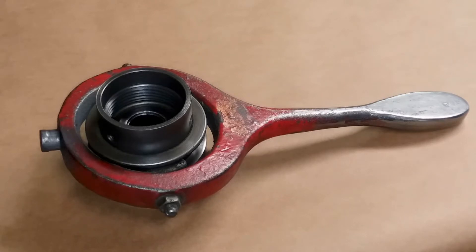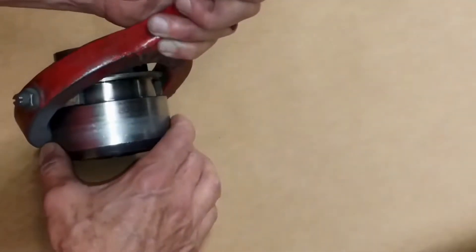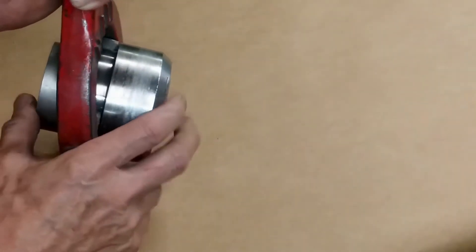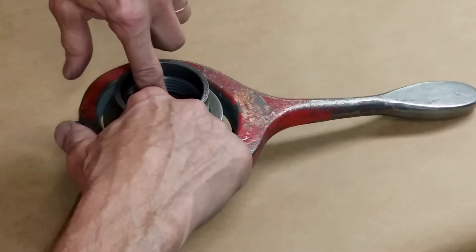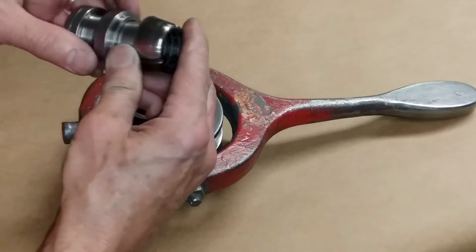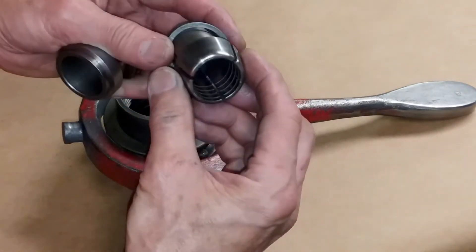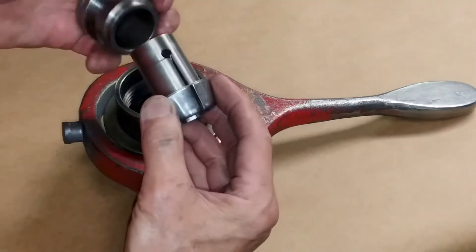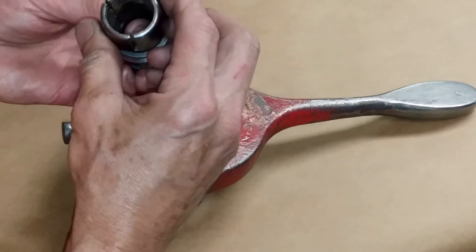It's constructed with bronze inserts that allow it to ride in the groove, so you can slide the collet changer back and forth while the machine is in motion. You remove the collet and slide the collets out the back — they just slide into a receiver. For slightly undersized stock, we've got some washers that we can add to get a slightly smaller size from it.